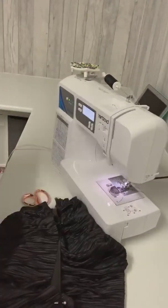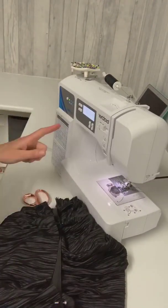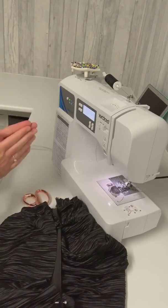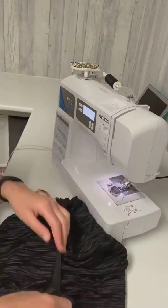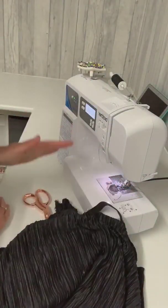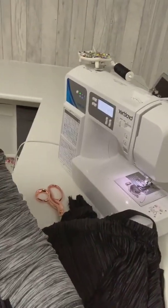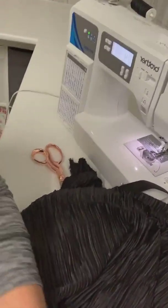So, right, I've got my broad zigzags and I'm going to stick to those settings. So whatever your machine goes to, set it as wide as it will possibly go. And what you're going to do is where your needle, see if I can get you right in there. Let's have a look. See if we can get this camera a little bit closer.